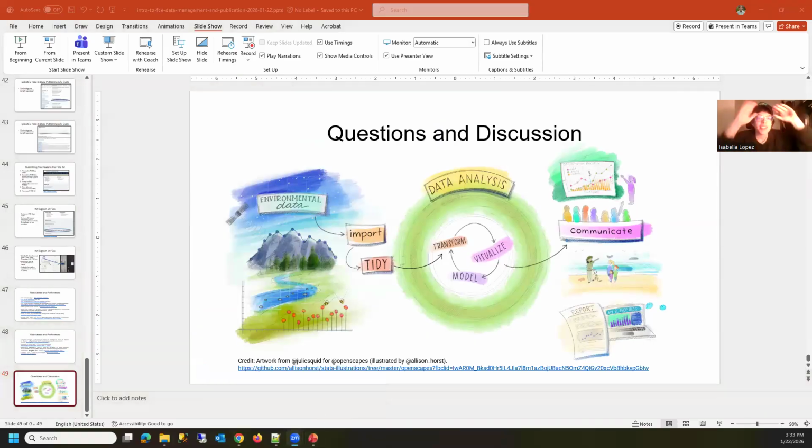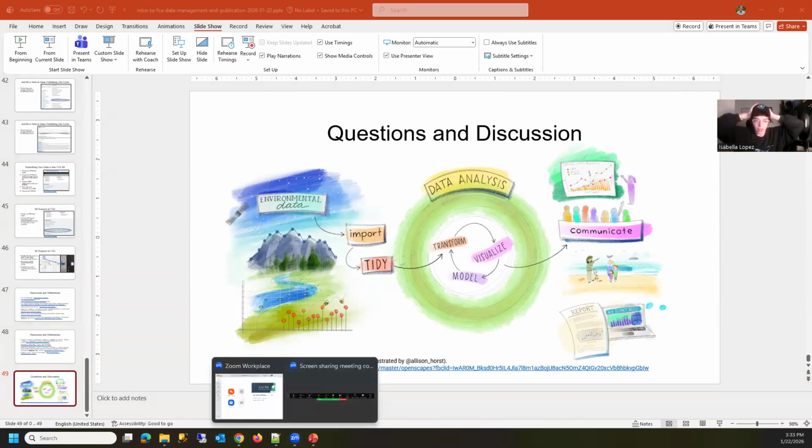Hi, Gabe. Thank you. I have a question about the tidy data aspect of things. When you have a bunch of different categories of data, does it matter for readability when you publish your data if you have your categories on the row or on the column, like a column header?